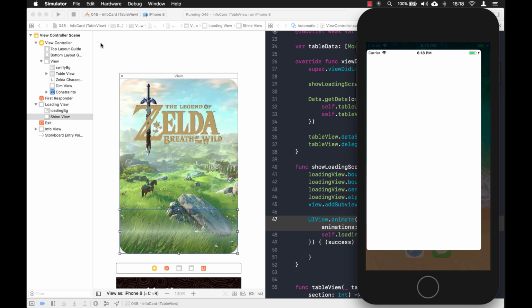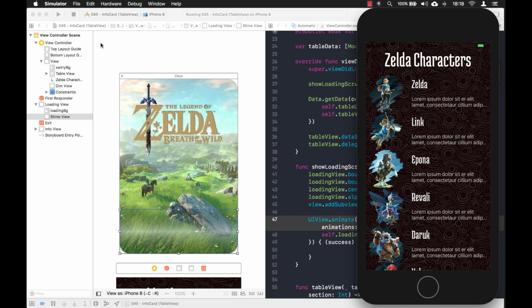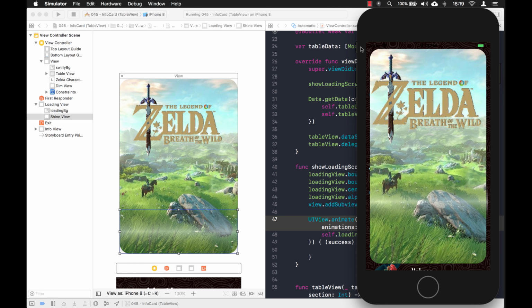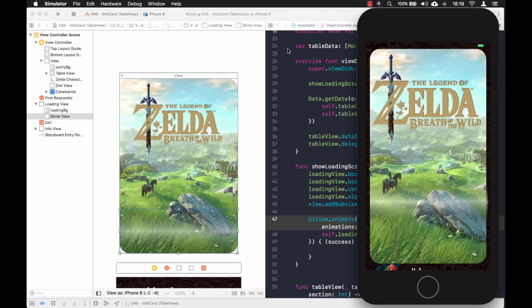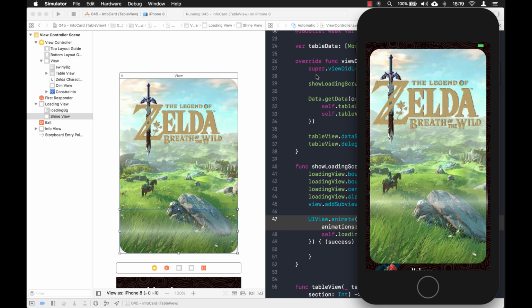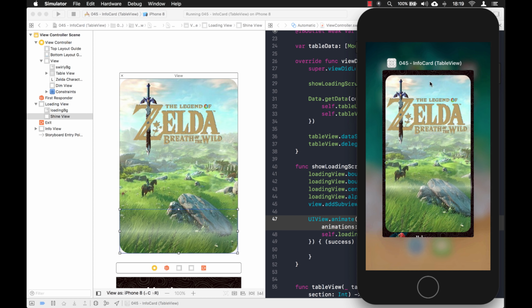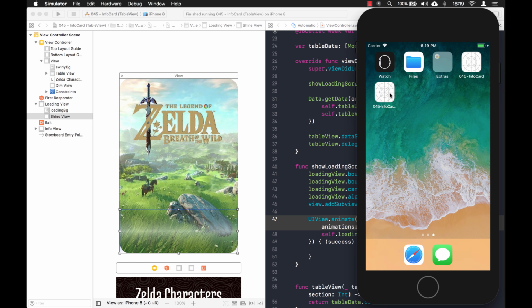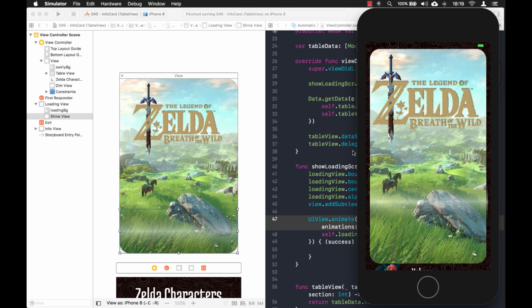Oh, I just realized, yeah, the slow animations are still on. Okay, but this is good. So everything loads, and then the loading screen comes up. That's fine. Let's turn off the slow animations. I can hit Command T, but if I hit it, you guys won't see what I'm doing. And then let's close it and run it again. Come on. There we go. New simulator. Yeah, that looks fine. That's perfect.